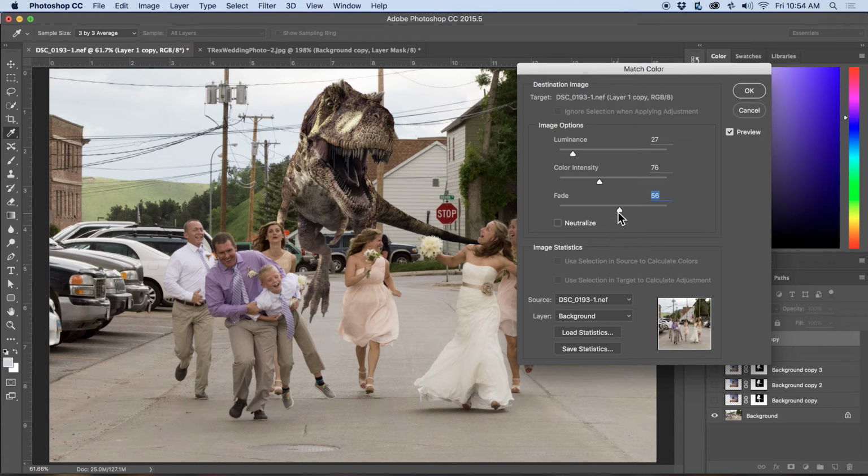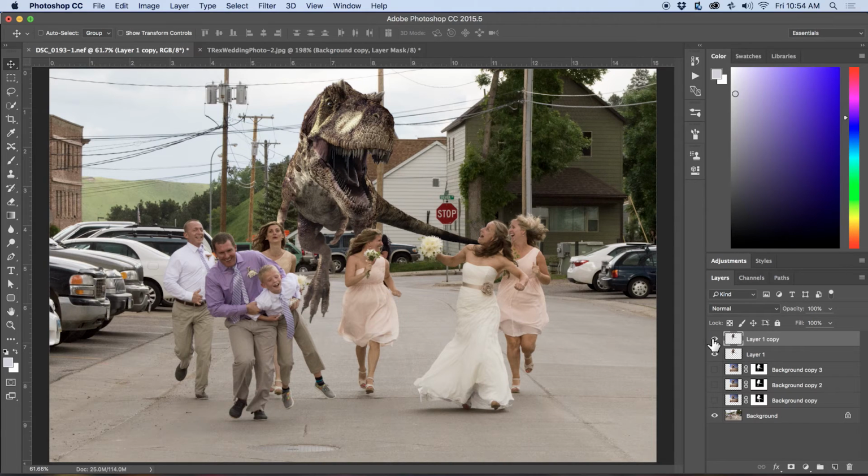Alright? And I'm thinking he matches better like that. So we have what he was before and what he is now. If you can see, there is a color matching there. And if you don't like it, if you want to mix the colors, you can drop this opacity here. I kind of like his color the way it is.